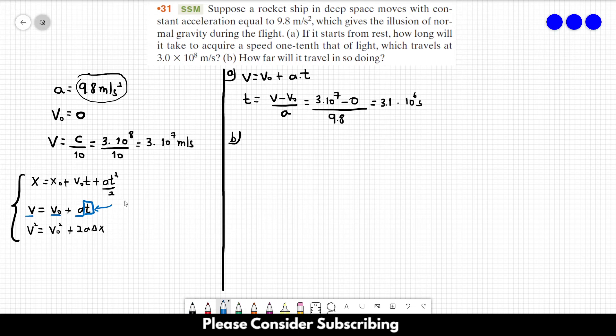Let's mark the things we don't know. The final position we don't know - that's what we want to calculate in part B. The initial position we can say is zero. The initial speed we know, the time it took we know, the acceleration we know. So we can use the first equation to find x. For the third equation: final speed we know, initial speed we know, acceleration we know, we don't know delta x. You can use either equation to calculate delta x.